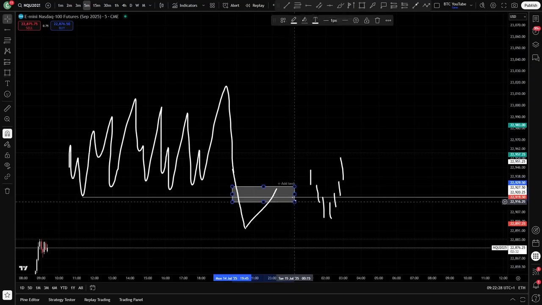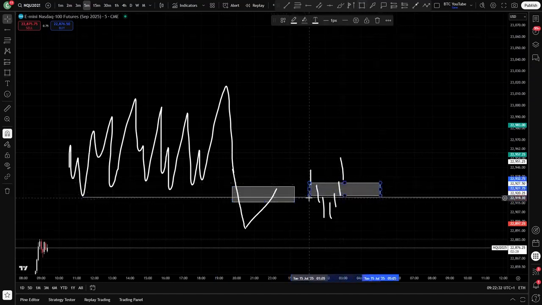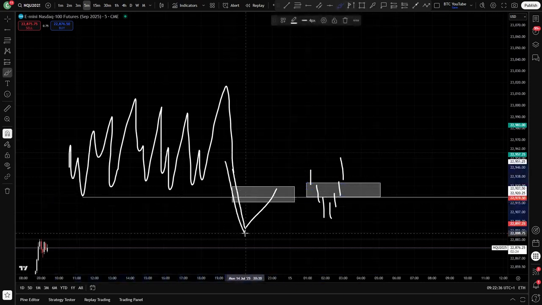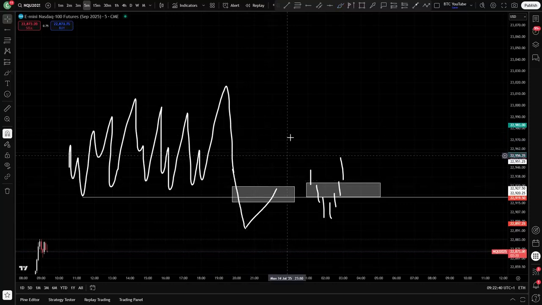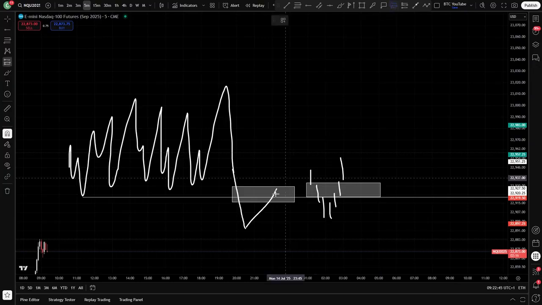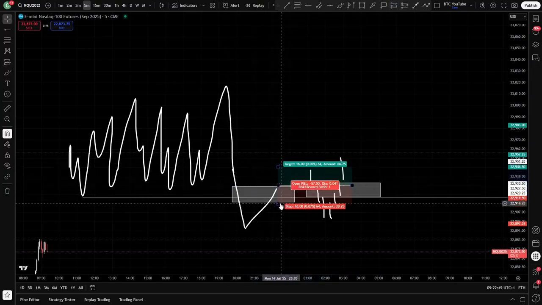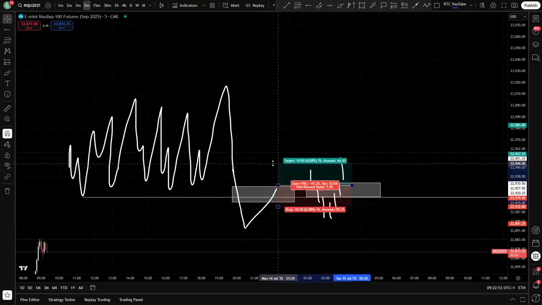And then you're looking for that nice inverted fair value gap. You can see there was one here that I just created myself. You're looking for that nice sweep of liquidity, followed by that inverted fair value gap to close back above. And then you've got your nice entry condition for continuation back in this direction. This is essentially the entry model. Very simple stuff. Once you close back above this level here, I'd be looking for stop loss below, targeting a 1-for-1 for the first take profit.